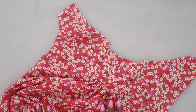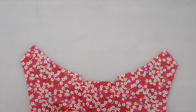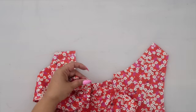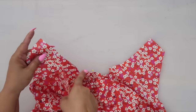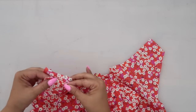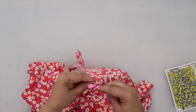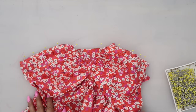Now we're going to go ahead and grab our bodice with right sides facing. You're going to place your bodice over the top, and we're going to go ahead and pin. You want to make sure that your edges are matching up. You have notches on this piece, and you have a notch on your bodice as well. So you want to make sure that you match those up and pin. Then I'm going to continue pinning the rest of it. And then you're going to do the same thing on the other side. Okay, we're going to head to the sewing machine. We're going to stitch these together using 5/8 of an inch seam allowance.